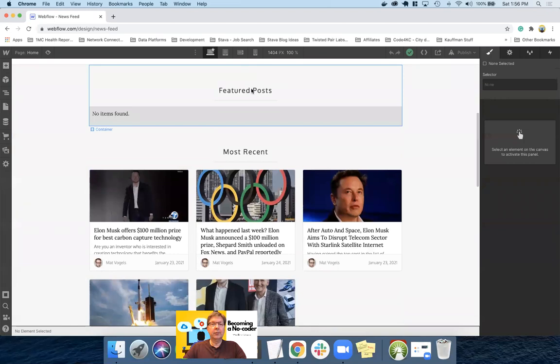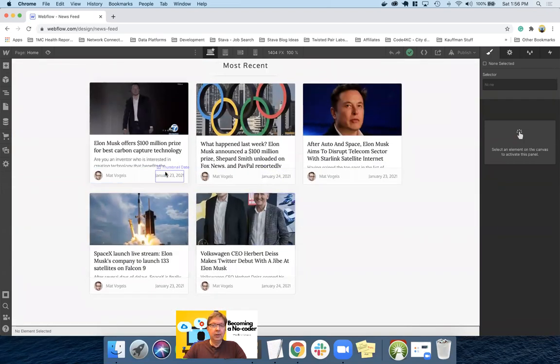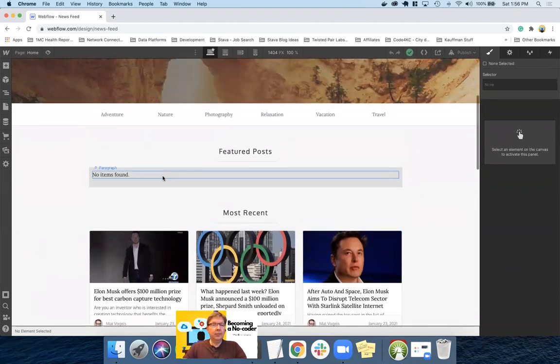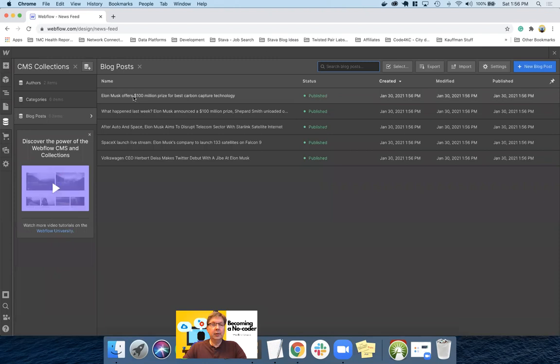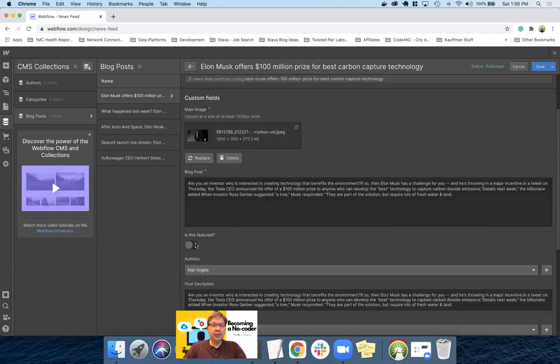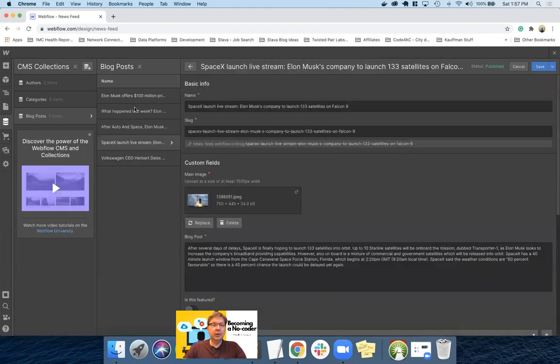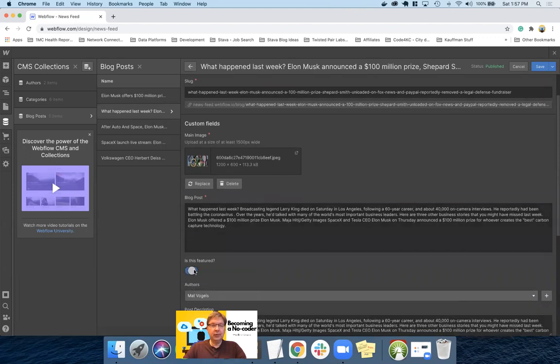Yep, that's right. None of them are featured. And here are the 5 articles with real dates. If we want to have them show up here, what we're going to need to do, as you probably remember, is come in and flag them as featured. Actually, I should just do the first 2 so that when I want to turn it off, it's a little easier to remember which ones.